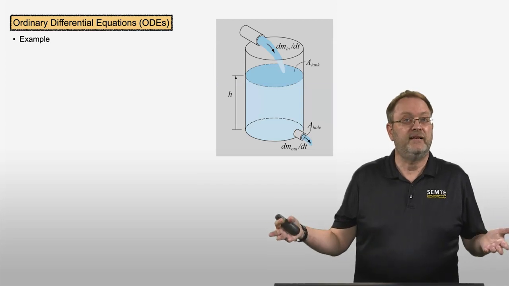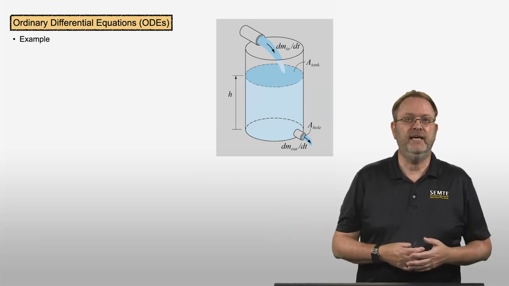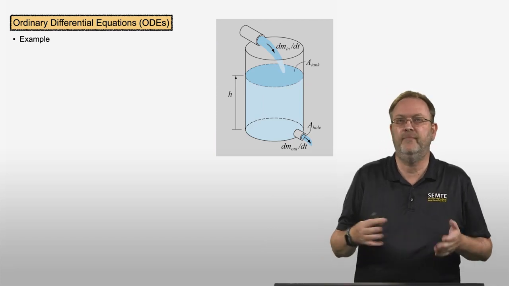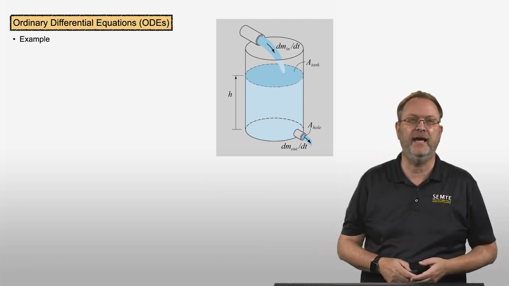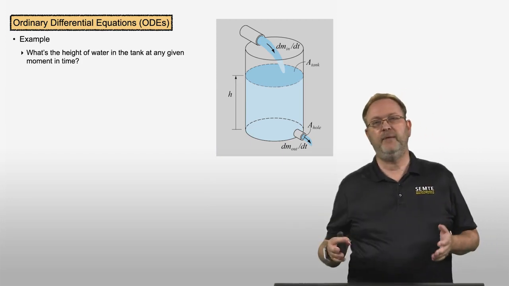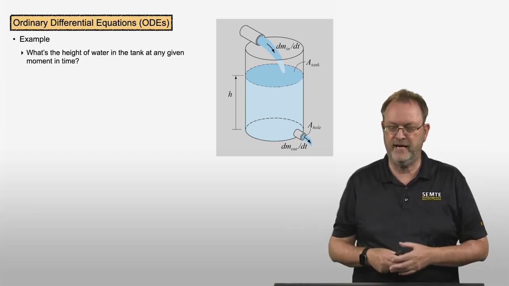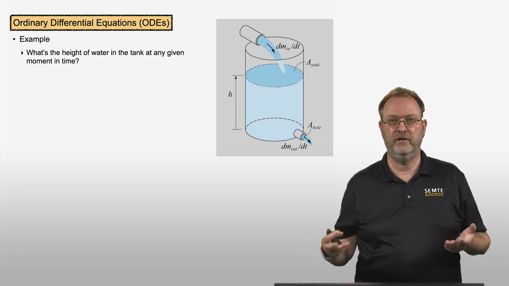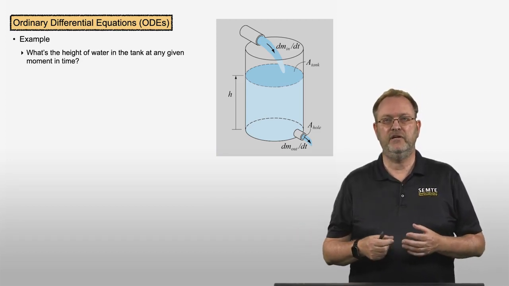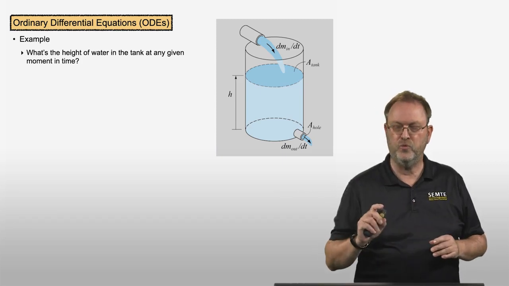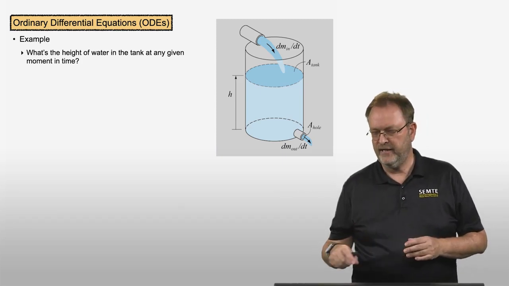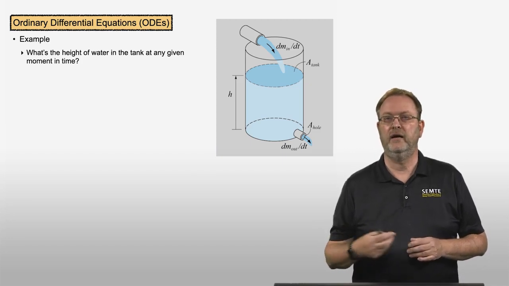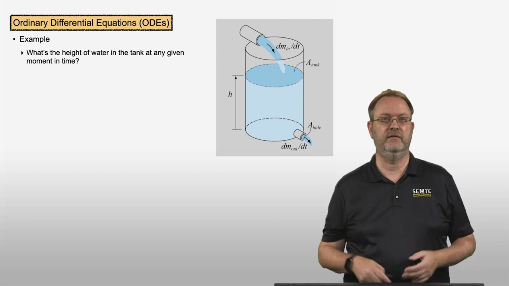So let's look at a physical example of an ODE, because the ODEs that we're interested in in engineering come from some engineering application. So here's an example. We have a tank that is filled partially with water up to a height of little h. And there is a pipe that issues water into that tank. And then there's a pipe down there at the bottom of the tank that has a little hole where water can exit this tank.